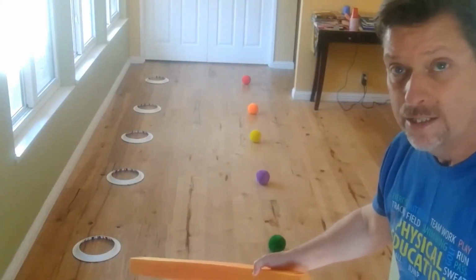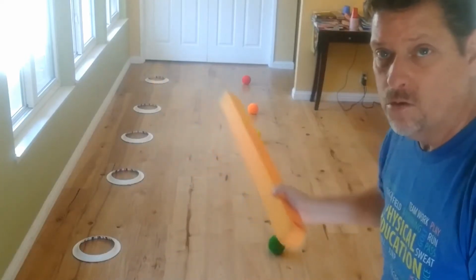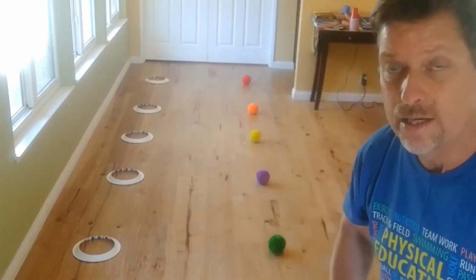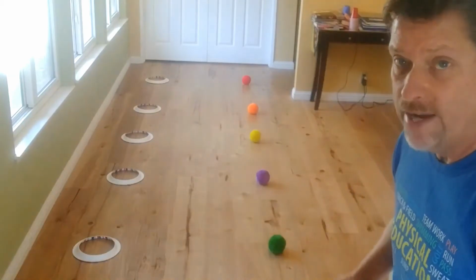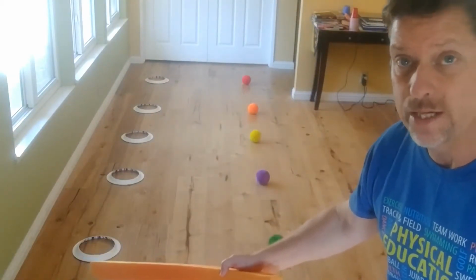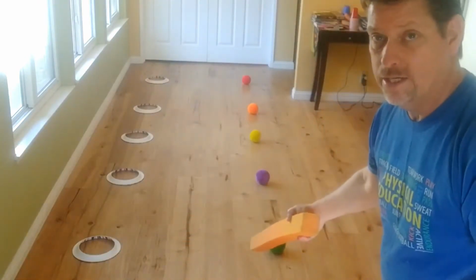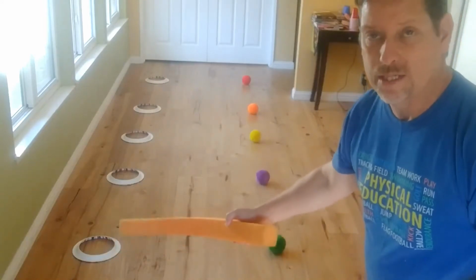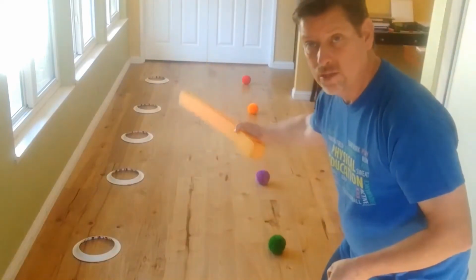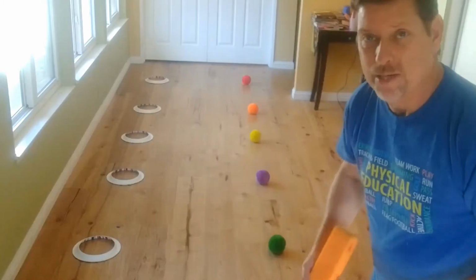So I'm going to try and shoot the yarn ball into the upside down plate, okay? And I'm going to see how many times I can go through the course in a 1 minute period, and see how many I make. I can't advance from the first hole until I make the yarn ball into the plate. So I'll shoot the green ball. If it doesn't go in, I'll run it back and set it down here again, shoot it again, and so on until I make it. Then I'll advance to the next one, the third one, the fourth one, and the fifth one, and then I'll start back at number one again and see how many I can do.